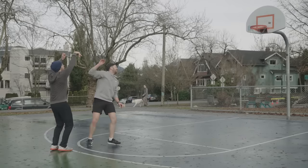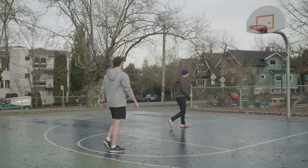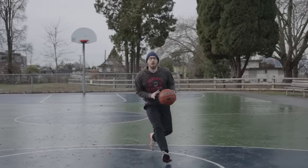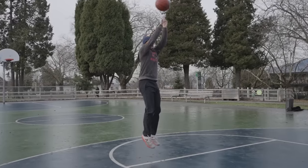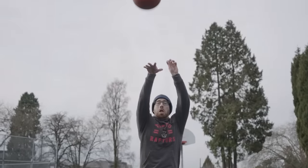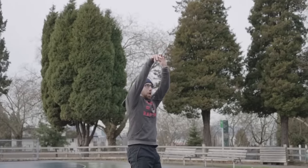I can work with Cam as a defender to mimic shooting in game scenarios. So far this practice is going great — the ball is releasing off my pointer and middle finger and I'm landing heel-toe off the dribble, so I'm going into my shot on balance and under control. Reviewing the slow-mo footage, I noticed two mistakes: my guide hand is staying attached to the basketball all the way to the point of release when it should come off early so it doesn't affect the trajectory. And half the time I'm cutting my follow-through short, when I should be getting that full extension of the wrist to give the ball backspin.